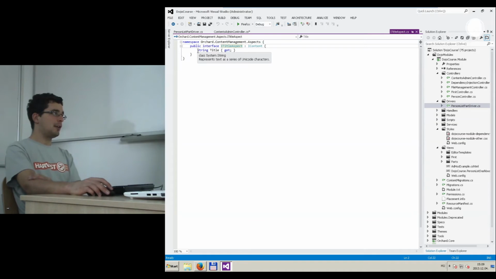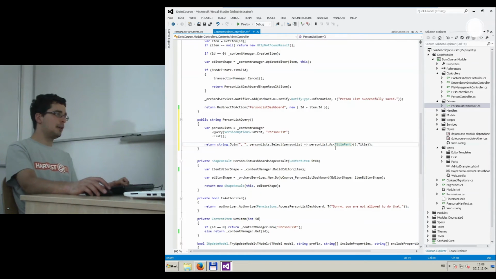It also has this title string property, but it lacks a setter. We will now just read the title. We don't want to set the title, so we could also kind of cast to ITitleAspect. So instead of title part, we could also cast to ITitleAspect.